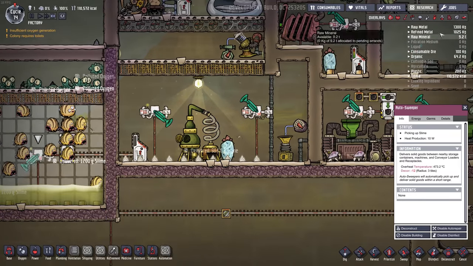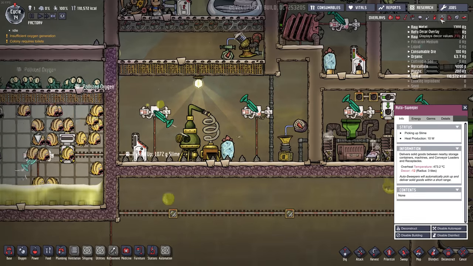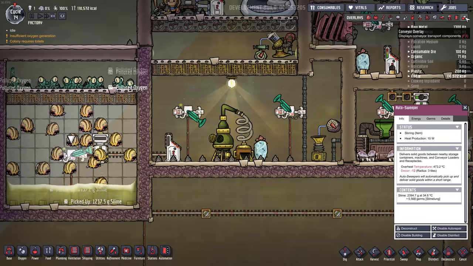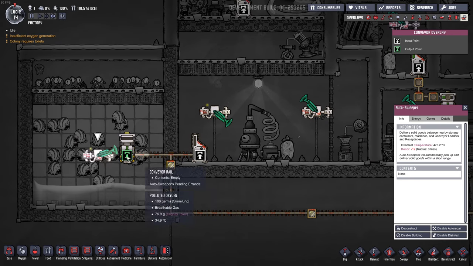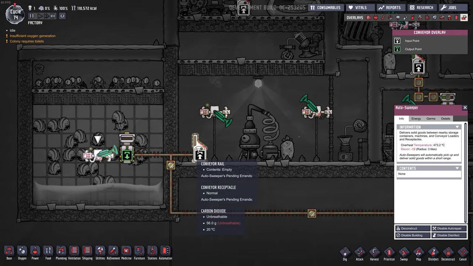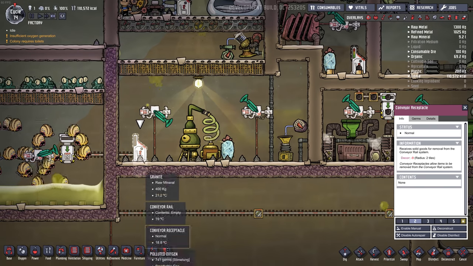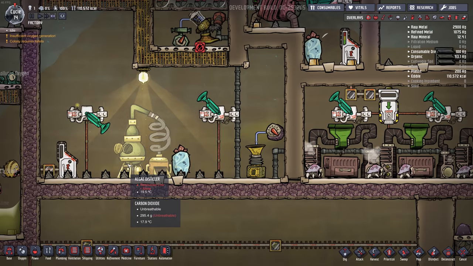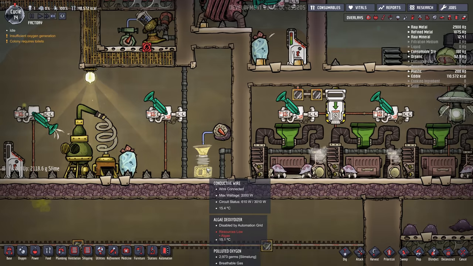So this auto sweeper picks up the slime that these pufts are pooping out, and it sends it to two places if we look at the automation overlay, which has disappeared from my game. So if we look at the new conveyor overlay here, we can see the slime is splitting. Half of it's going over to the right here, which I'll explain in a bit, and half of it's going to this conveyor receptacle. The slime goes into this algae distiller, and algae comes out, and this auto sweeper sticks it in the algae deoxidizer.